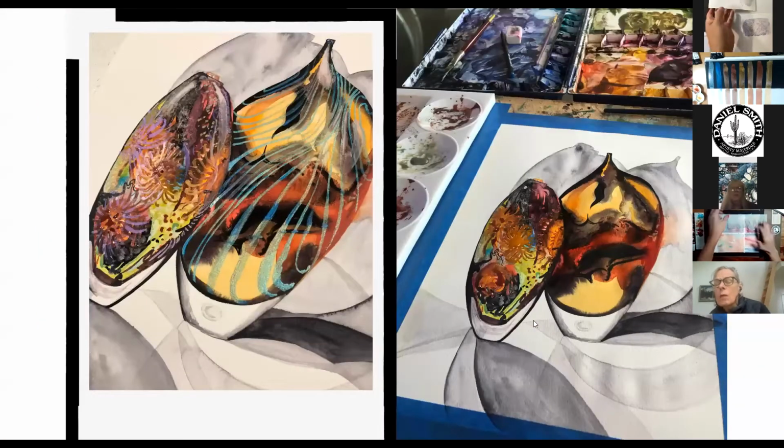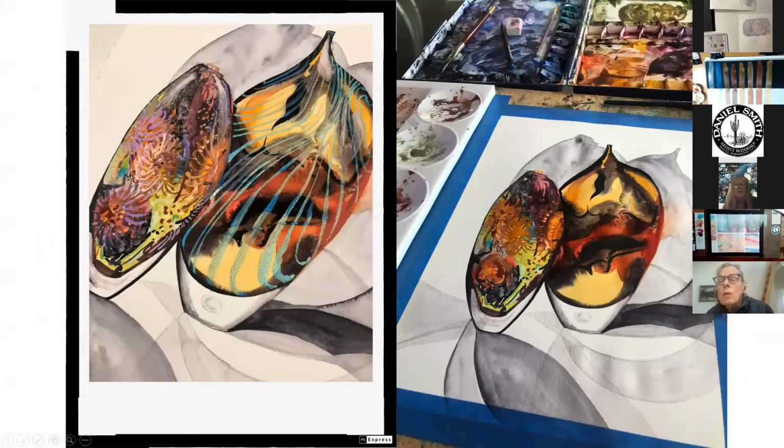Wow. Okay, so you can see the one on the right is the painting before I added the layer of the, I think it's iridescent lapis sunlight, and the way the colors interfered and that glow, it looks like these beautiful glass vessels you see with the foil in the glass.